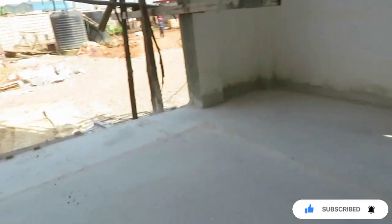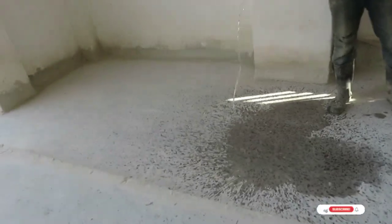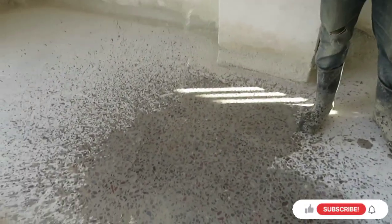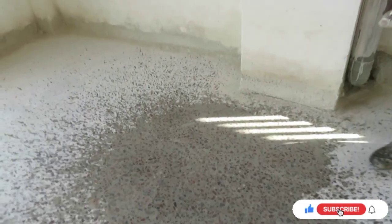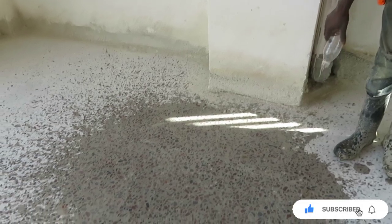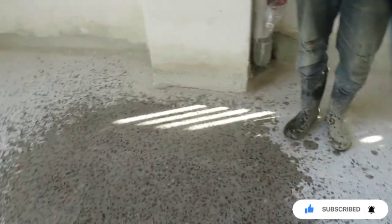Concrete has been polished. This is after they've applied everything, and this is the final product. But it's not yet done, because this is now polished. Simply not polished yet. They've not polished here. No, not yet. Those are steps of grinding. Even here, there are nine steps you go through.